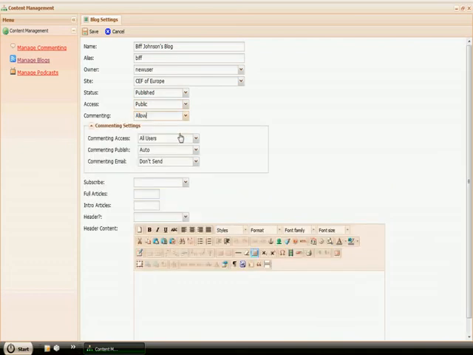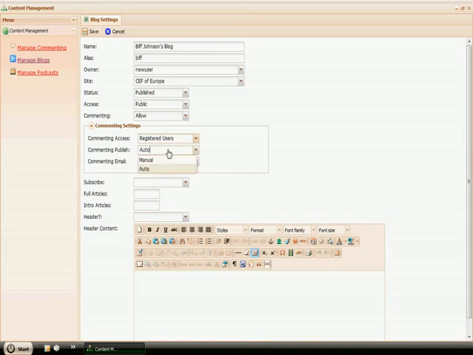And once I press allow, I'll see that the comment settings show up. And I have three basic settings to choose from. First of all, who can create a comment? All users or only registered users? Typically, for security purposes, we would say you would need to be registered for this website in order to add a comment to the blog.